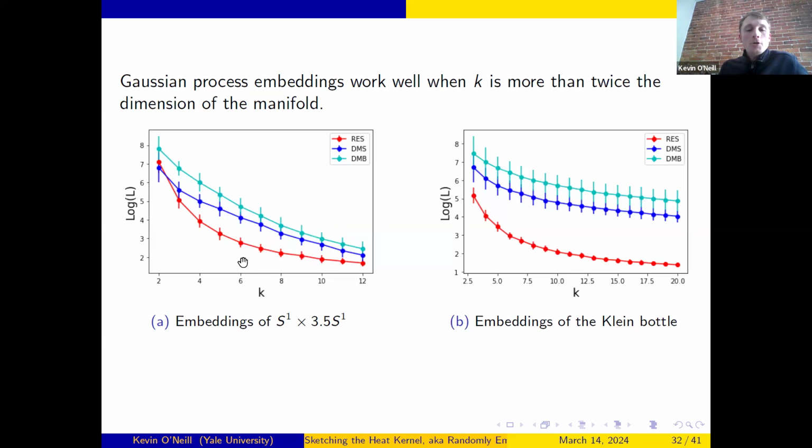Okay. Also, if we wanted to make this even more extreme in favor of the Gaussian process embeddings, we could have replaced 3.5 with 10, and it would have looked way, way worse. But this at least shows you that diffusion maps does catch up at a time that you might expect. Okay, where it does look way worse is in a particular embedding of the Klein model we used. Here there's a clear gap. This is orders of magnitude better for the Gaussian process embeddings than for diffusion maps.